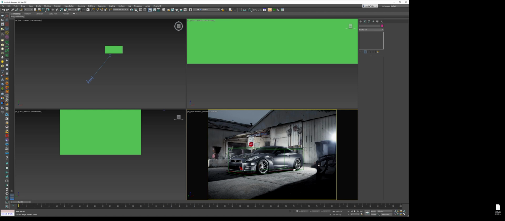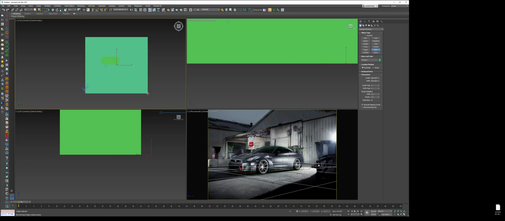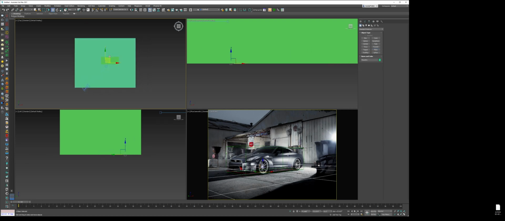Think of this like a gift wrap box. So just match from point to point of the car as close as possible. It's not going to be perfect, but we do what we can. And then before I start really dialing this in any further, I'm just going to create a plane. What this plane represents is our ground, so we could match our vertical and horizontal lines as reference markers for perspective alignment.